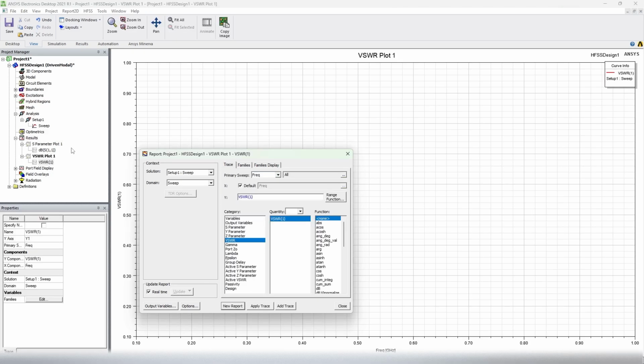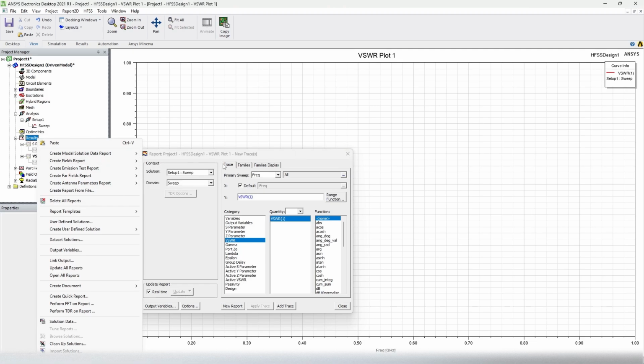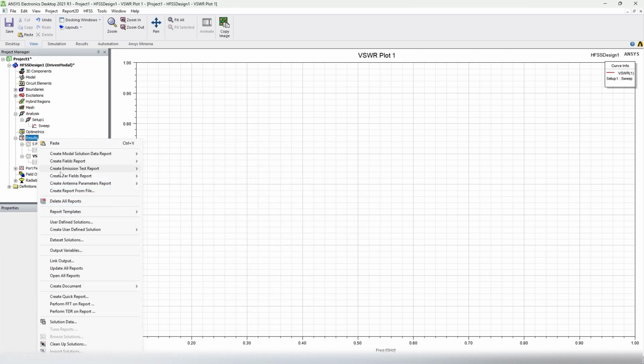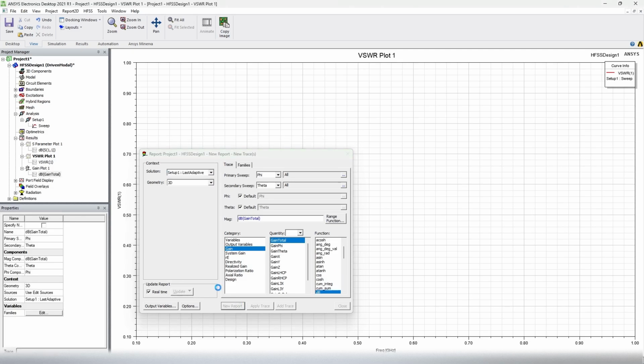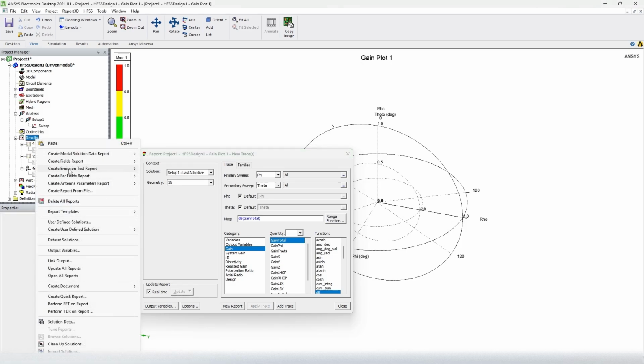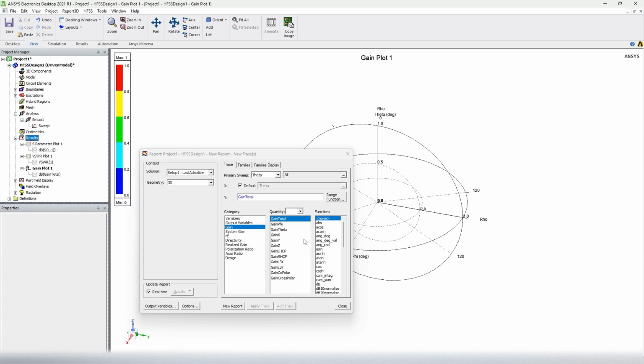That'll be a new report again, and then you would need the next one, which is your far fields report, 3D polar plot, and you would want to get the gain, so dB. The setup is up to you, so that's going to be my third. And you can also get a rectangular plot for your gain, which would look very similar to what we see in S11 because they are rectangular plots, but that way you would be able to see at which degree exactly those spikes come up.